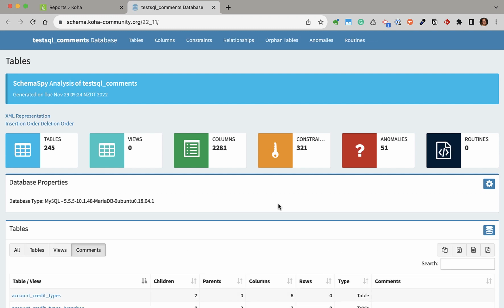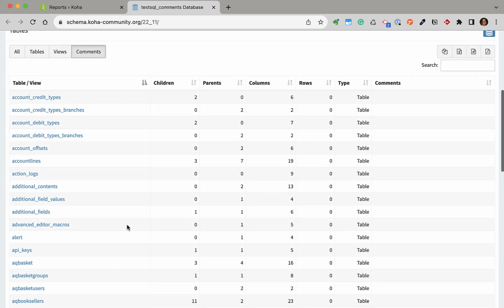If I were to click the Koha database schema, this is going to bring me directly to all the database tables and all the data that lives in those tables. This will be extremely helpful for librarians that are familiar or would like to get more familiar with MySQL, which is how the reports are written in Koha.